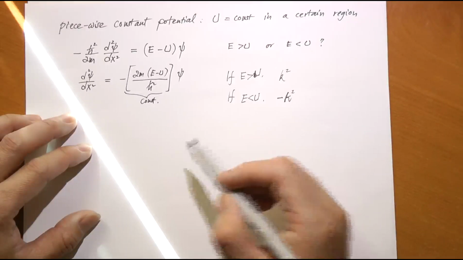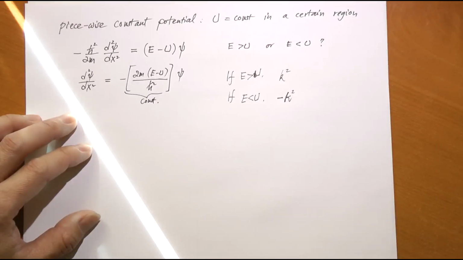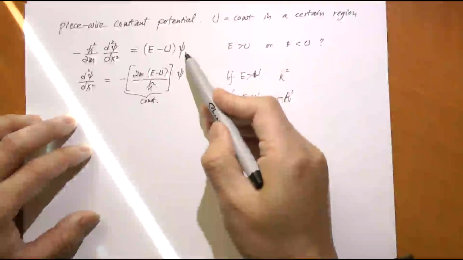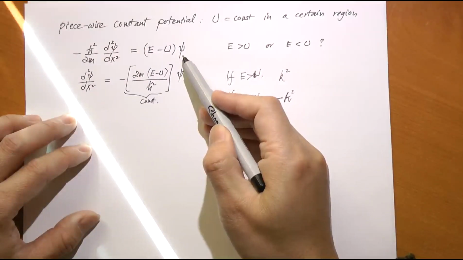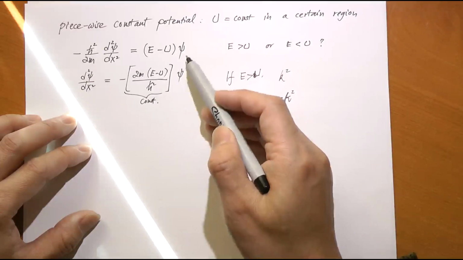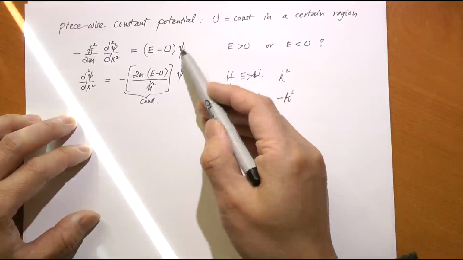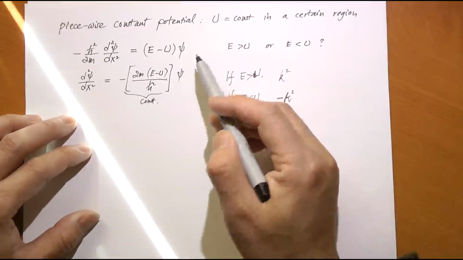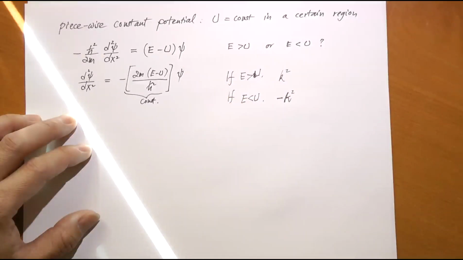One is outside the box, one is inside the box. Outside the box, don't worry about it. We don't have to solve it. What is psi equal to? Psi represents the chance of the particle being in a certain region, and outside, the particle cannot get there because U is infinity. So psi is just equal to 0, right? Psi equal to 0, so don't worry about it. There is no chance the particle ever gets out. We only have to worry about the particle inside the box.